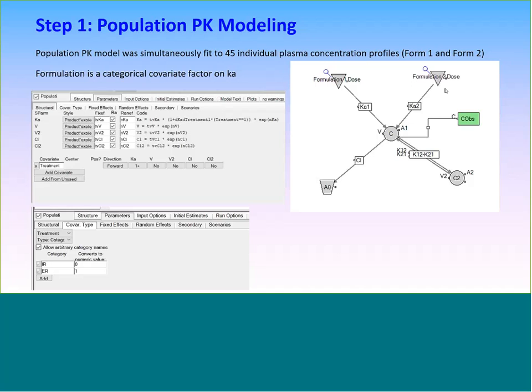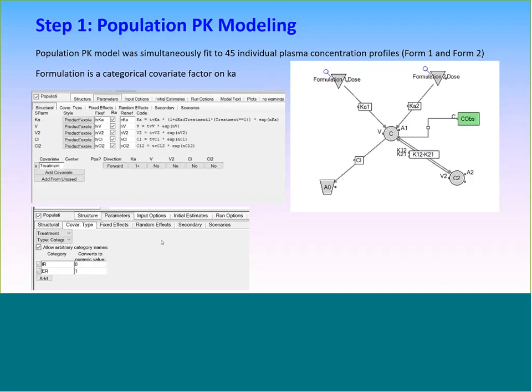Now, we can do the model fitting for this example by using graphical modeling in Phoenix, in which we can select treatment. You look at this right here, my mouse moving around the treatment under the covariate type. You select treatment as covariate, categorical, and you can select the IR and ER in this tab, so that this tab in the graphical model in Phoenix will allow you to do that.